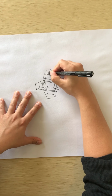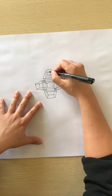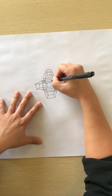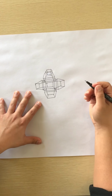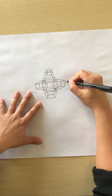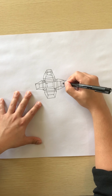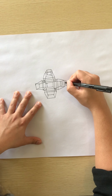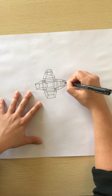So we're going to draw the same square down below. And as you see, I even increased the distance between the squares. They're not even touching, they're not even intersecting like this one. And then we draw the corners connecting, just like before. So, draw this line really close. Then you draw those two lines, then you draw this one and this one, and then you connect those two lines, and you connect the corners.